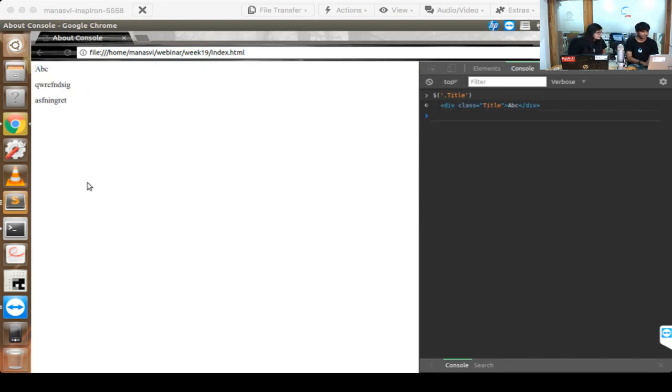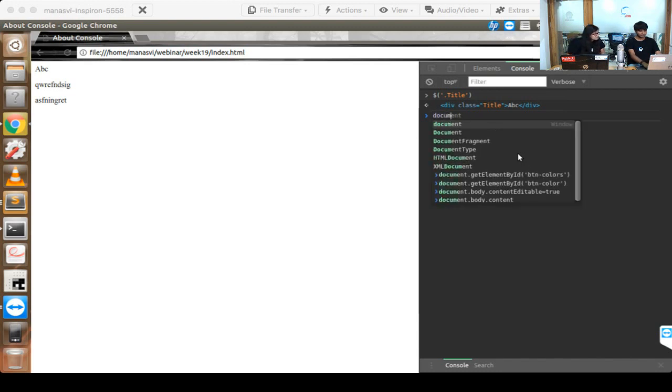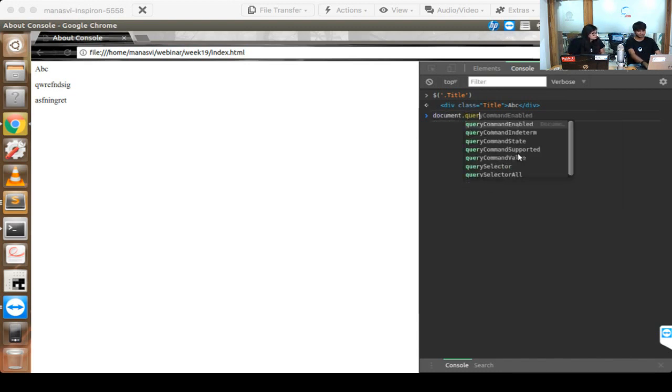Now this will only select one element. Dollar selects one element. You can say it is a shorthand notation for document.querySelector, that you usually use in your JavaScript.